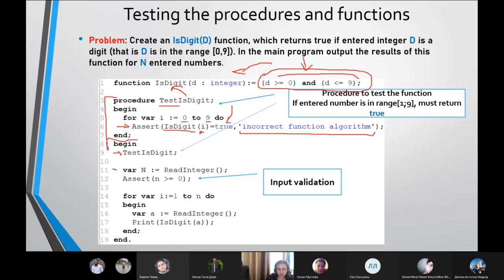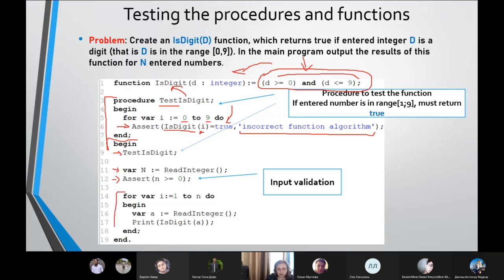So we input some parameters. We must check if the parameters are correctly input, so it is input validation. N must be greater than or equal to... we must check it also. Yes, so we need to use this assert statement.